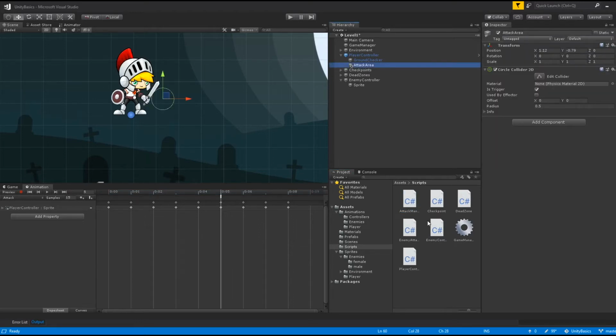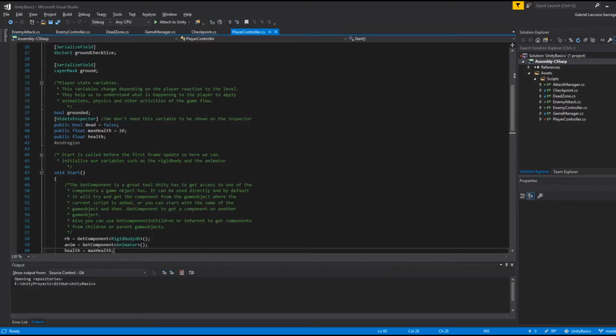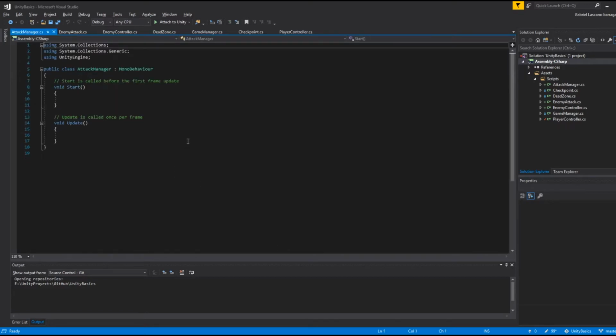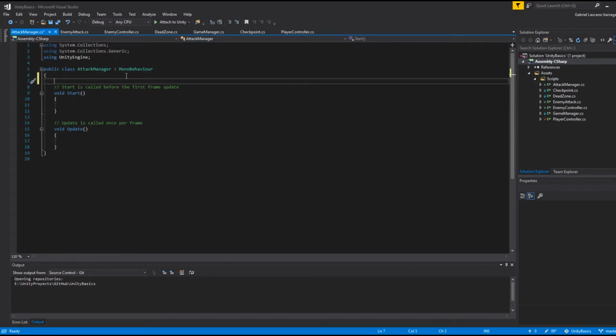Right now it's just going to check for the enemy, basically attack manager here, and let's go to our code and open that little guy. There you go. Okay. We will require player controller player, and we have access to this guy.